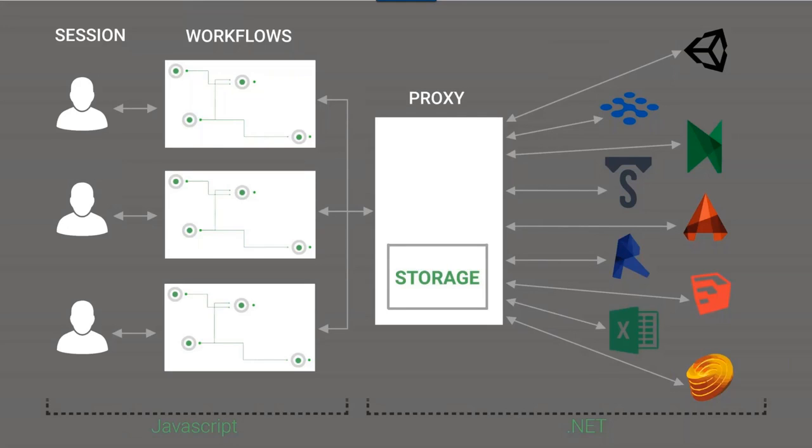So how technical is it? How does this work? Pretty much we have divided it in 2 parts, basically the front end and the back end. The front end is divided in 2 as well. The first part is the user session, and a completely different model is the canvas, the workflows, which is all written in JavaScript. And then all the back end, which is the storage and the proxy that makes a link between all the different programs and the workflows and the user session, is all written in C#, basically the .NET technology.